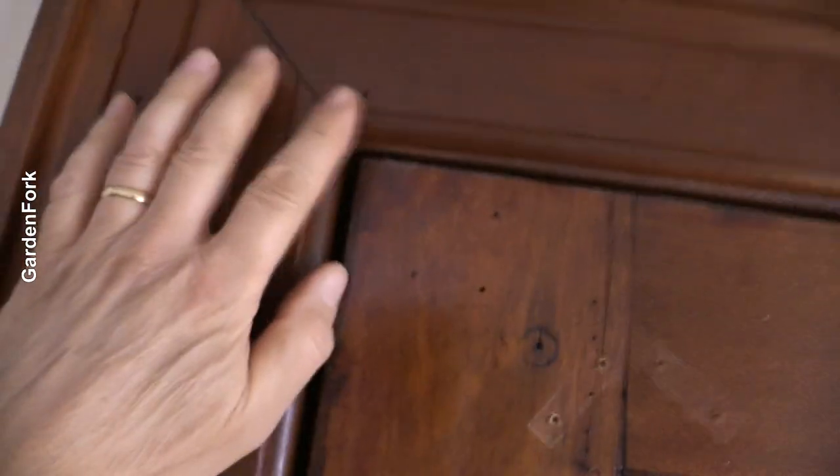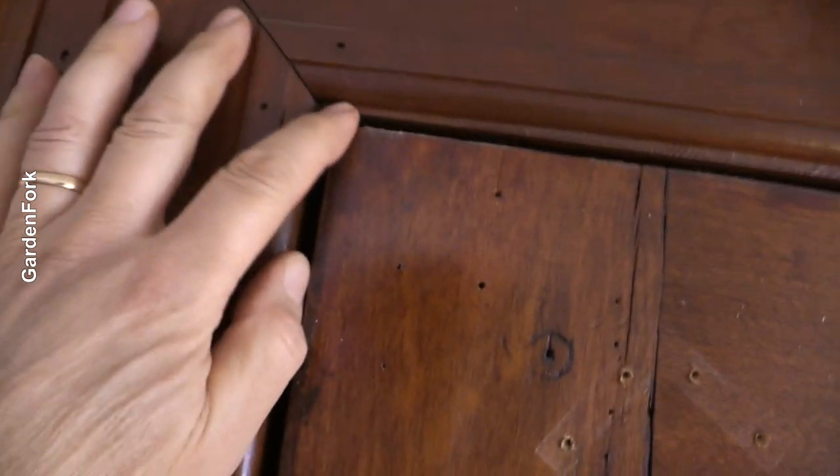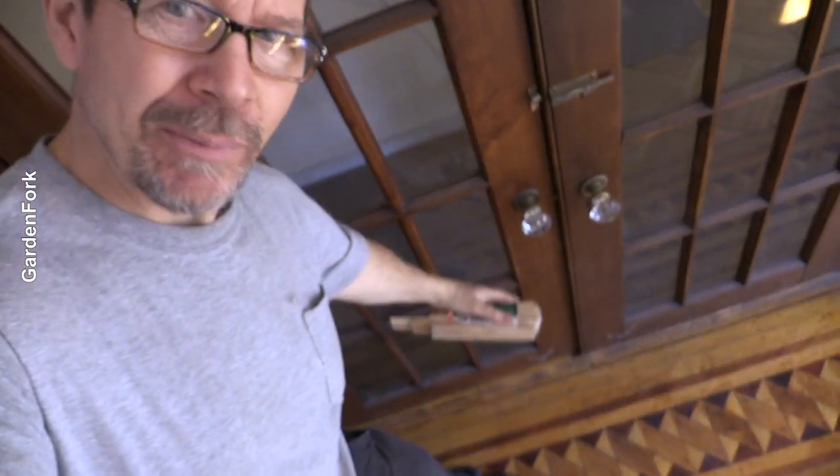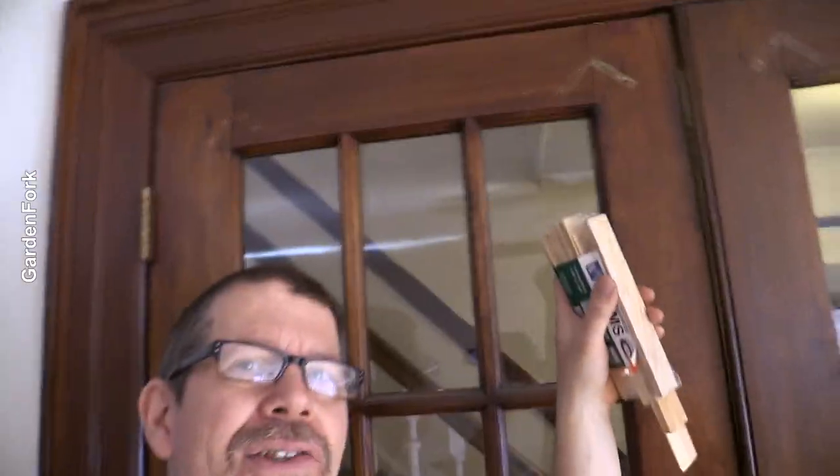You see how the gap here is a little more than an eighth of an inch, and then it gets larger here? Because the door's sagging, yeah. So get yourself some wood shims. We're gonna shim the bottom of the door to straighten out that gap. So the gap here and here are the same with these.